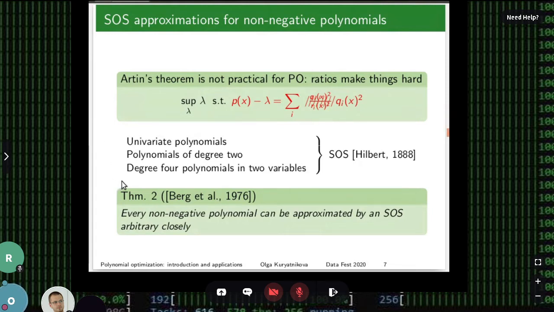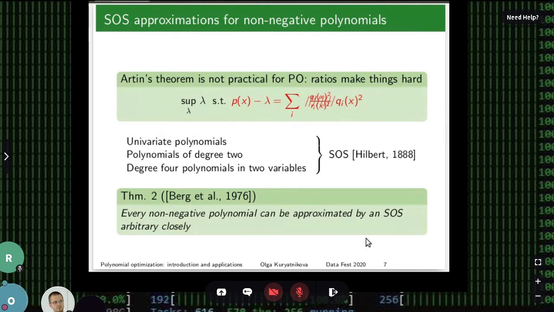In all other cases, what we hope for is the following result. This result says that every non-negative polynomial can be approximated by a sum of squares. It can happen that this sum of squares has to have a huge degree, and it is only approximated well when this degree goes to infinity. So in practice, for example, our bound will be not so good, but this is rather an exception. So in real life, if you need to solve this problem and people just replace non-negative polynomial by a sum of squares, usually they obtain pretty good result. Not always optimal, but pretty good. So basically this result by Berg, it is quite strong.